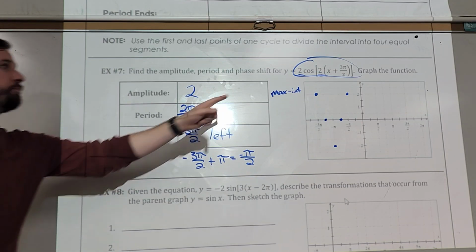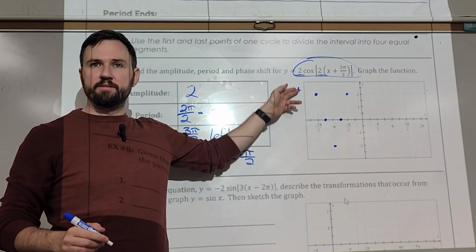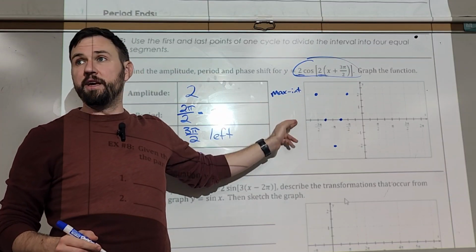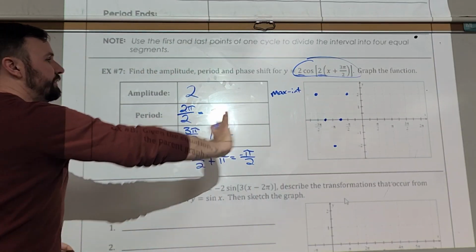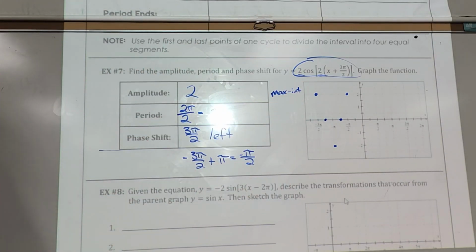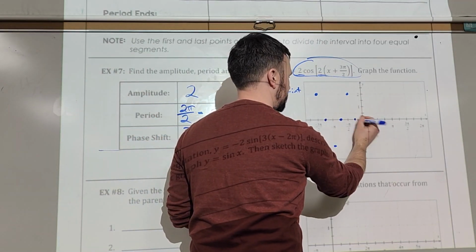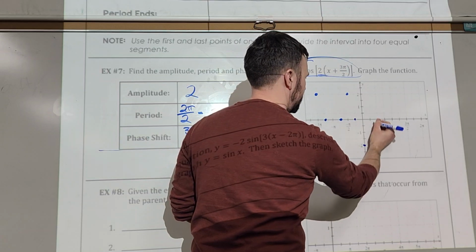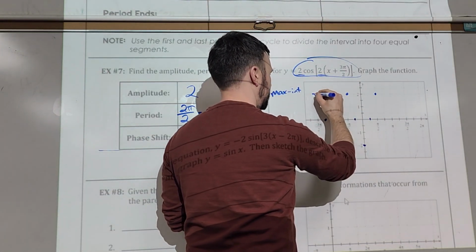Now, if I had a plus 2 on this, I would just move everything up 2, right? Like if I changed my midline, your intercepts are your midline, not necessarily 0. So now they want me to graph this whole graph. I only did 1 cycle. So what I do once I have 1 is you just repeat it, right? Yeah, you just keep repeating it.